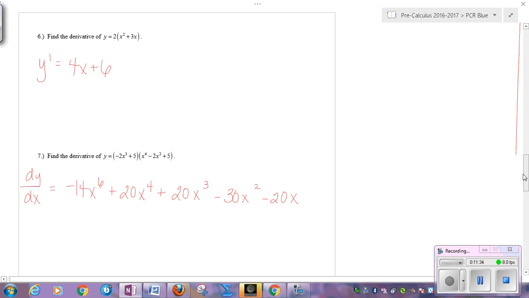Okay, so if you want to, you guys can work together in groups to figure out 5, 6, and 7. Just make sure you guys get them right. Okay, and then when I get back, we will go through and do a couple examples from 8, 9, 10, and 11, and we will move on from there.